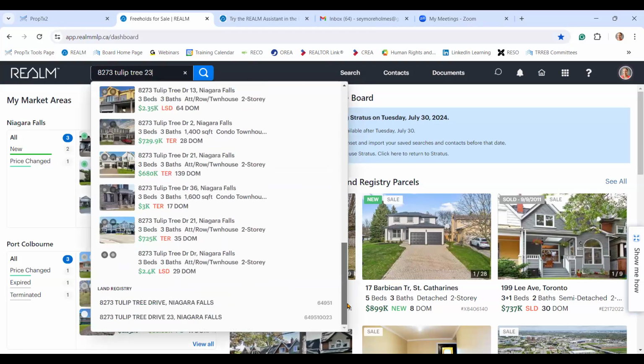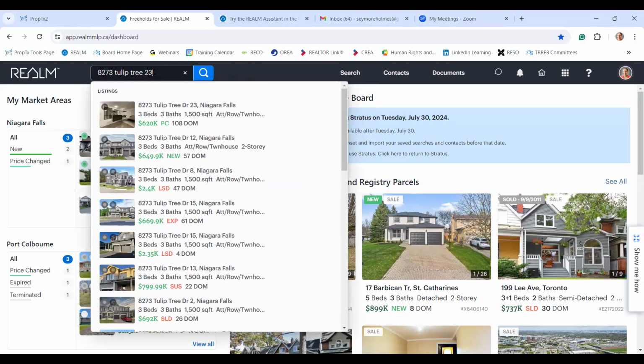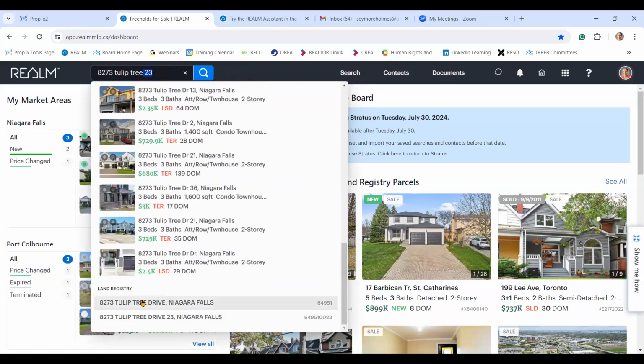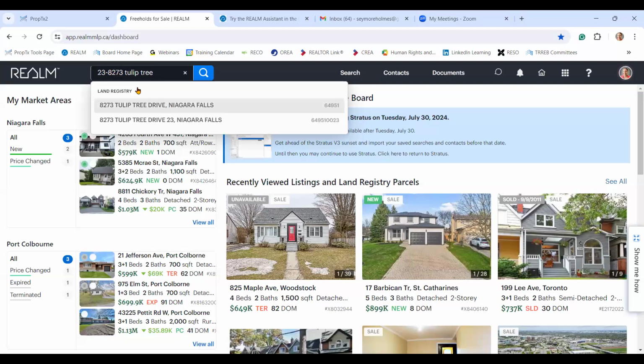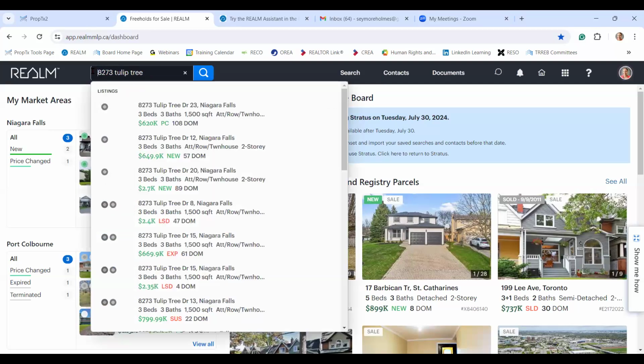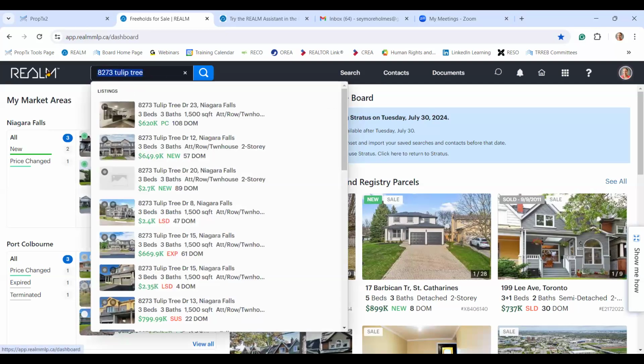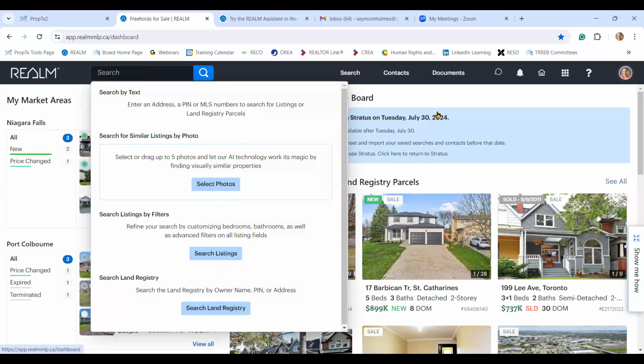Depending on what you're looking for. It still comes up land registry down below, which is really nice. But I would encourage you to put the unit after so that you can get the MLS records and the land registry, because you'll notice if I put the unit first, it omits those MLS records. So that's just a little searching tip for you for using that universal search bar.